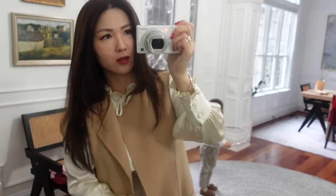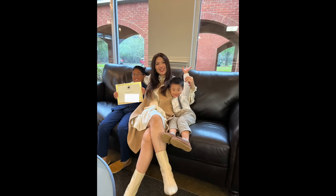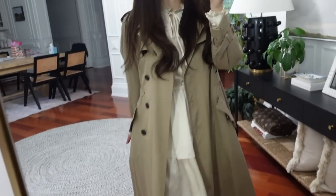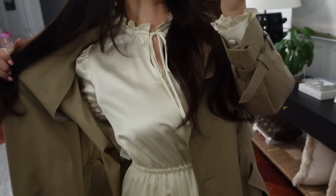When it came out, I wore it to Joshua's piano recital. It was a bit chilly day, so I wore it under the wool vest and also white boots. I got so many compliments that day. A number of times I went out for brunch, coffee time. I went to get my nails done wearing flats, and I wore it with sneakers and backpack because it works for daily, easy, casual wear to dressy.